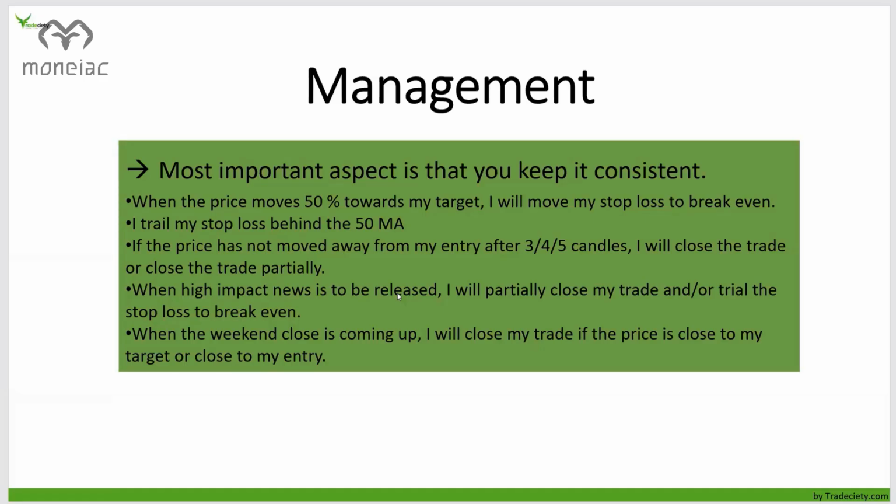So if, for example, you have a trade with a 2-to-1 reward to risk ratio, and the price is already at 1.8 or 1.7, the additional profit potential is so small that it usually doesn't make sense to accept the huge risk that can often come with a high impact news release. So if the price is already very close to your target and you see that the news is coming out, then it's usually better to just close the trade and secure the profits.